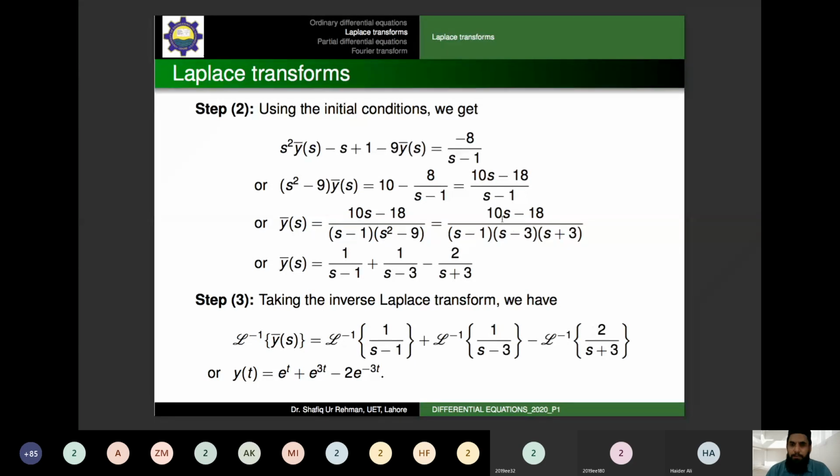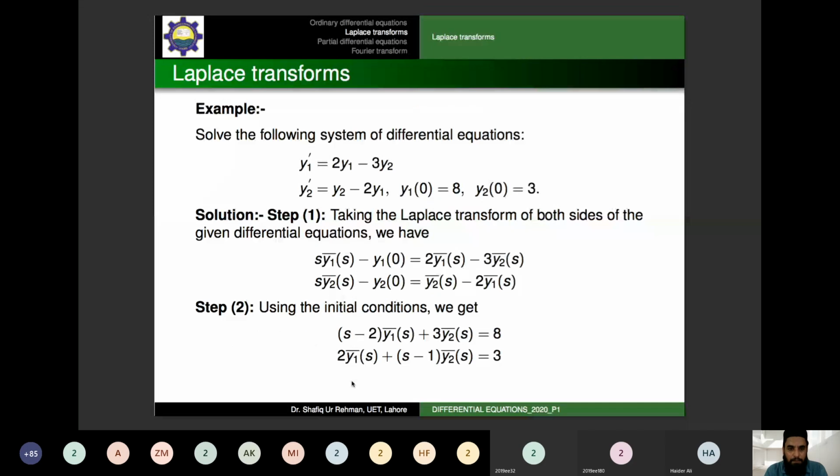So eventually, if you separate them by using the partial fraction, we will be having 3 simple factors over there. And the very last step, we need to apply the inverse of Laplace. So applying that, so 1 upon s minus 1, e raised to power 1t. 1 upon s minus 3, e raised to power 3t. 2 can be taken sideways. 1 upon s plus 3 means minus outside, inside the bracket, minus 3, for example. So this is all e raised to power minus 3. So inverse to the first factor, inverse to the second factor, inverse to the last factor. So this is all. We will be having the outcome.